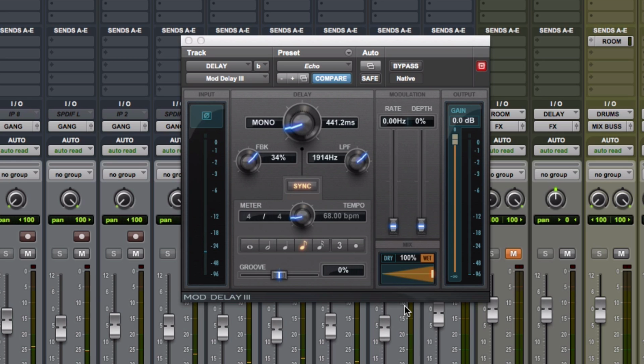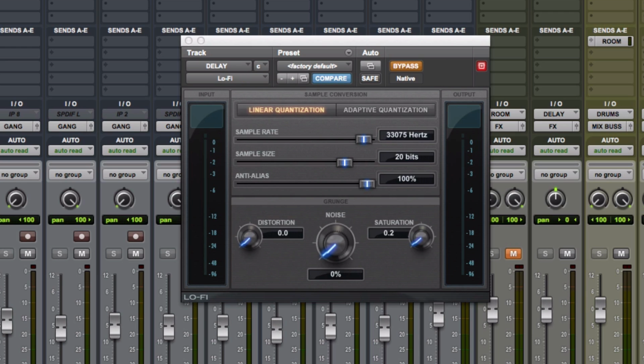It already has somewhat of a muffled echo and delay, but I want it to be even more smooth. This has a low pass filter. I've rolled everything above 2K off, basically. But what I put just below it is literally a lo-fi plugin. This comes stock in Pro Tools. You can not only add distortion, saturation, and noise, but you can reduce the sample size and the sample rate, which just destroys the signal a little bit.